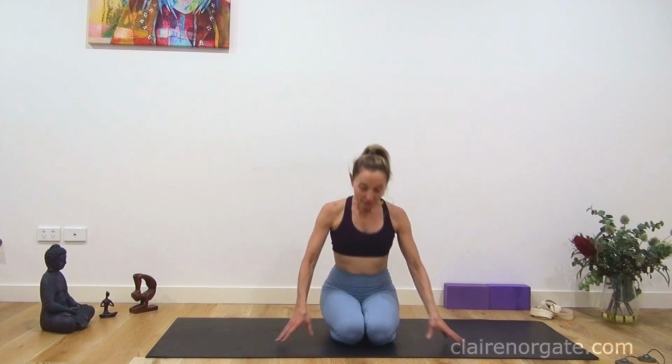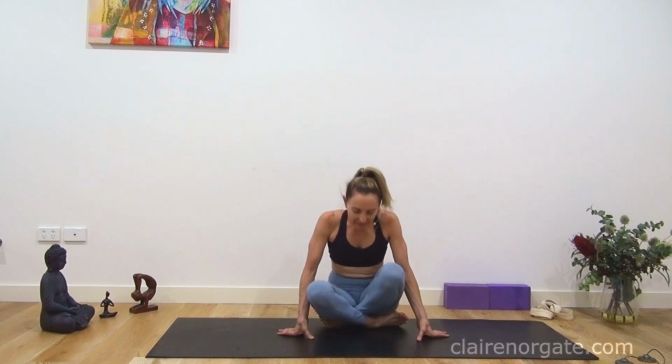We have a short flow and then we'll be focusing on both back strength and core strength as well. Enjoy. So we're going to start in a seated position today. Tip yourself over, use a block, use straps, use anything you need to make yourself comfortable throughout the flow.